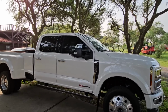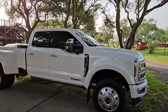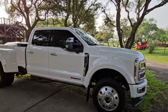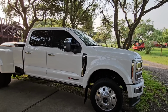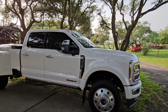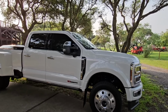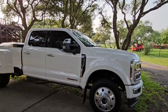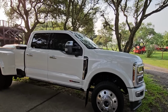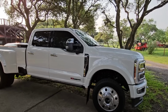Another feature that I would have liked to test are the fully reclining seats. Not because I absolutely need them, but because there are times where I'm traveling on the road for such a long time that it is nice to be able to kind of lay flat and recline. And it would have been interesting just to give you all a perspective of how that worked and how it felt. It's very, very common for folks who RV and travel to take little breaks on the road, to stop at rest stops, stop at gas stations, and take a short little nap. And it would have been interesting to test those seats out.